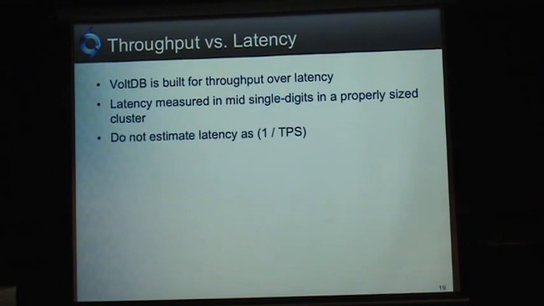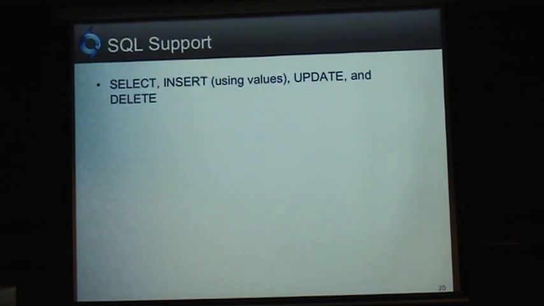And the last thing here, I tell people, do not estimate latency as 1 over transactions per second, because some people do that. They say, if you can do 100,000 per second, why isn't your latency 1/100,000th of a second? It's just not. There's some queuing, as you saw in the slides. There's some batching that's going on. Data's got to get over the network. It's got to get to the right server, the response, and there's work to be done before we get there.